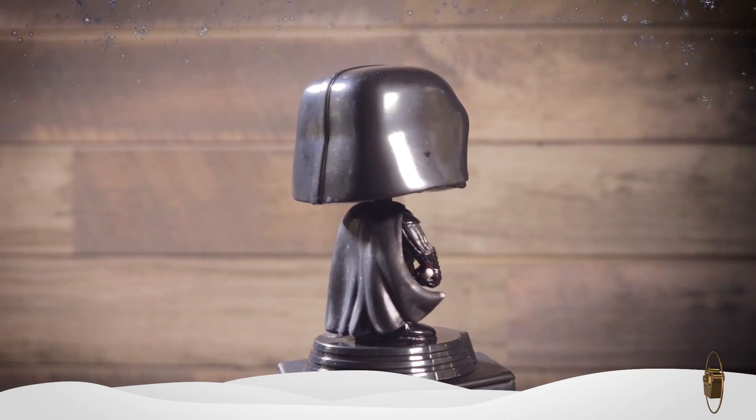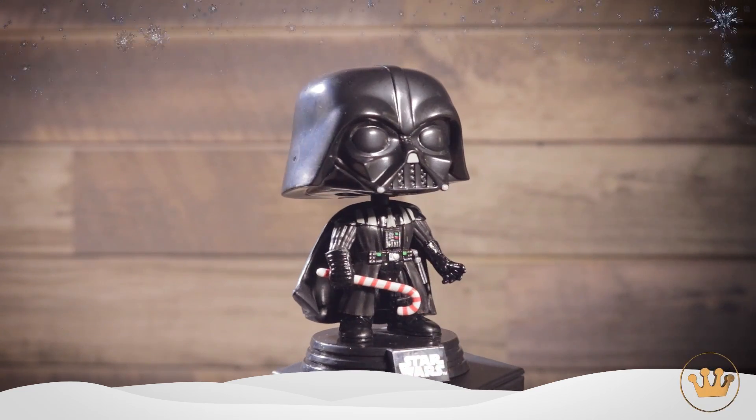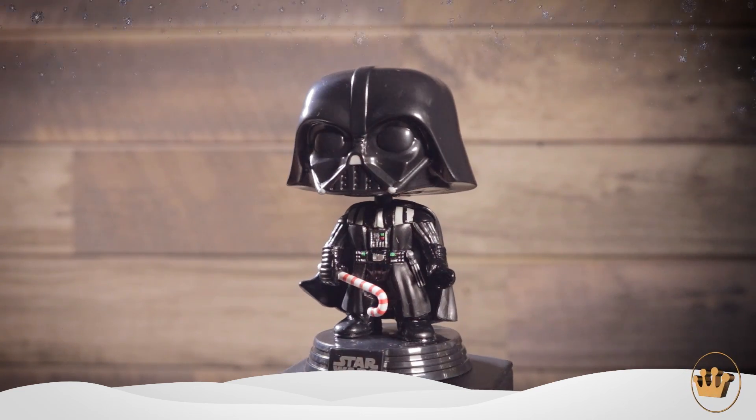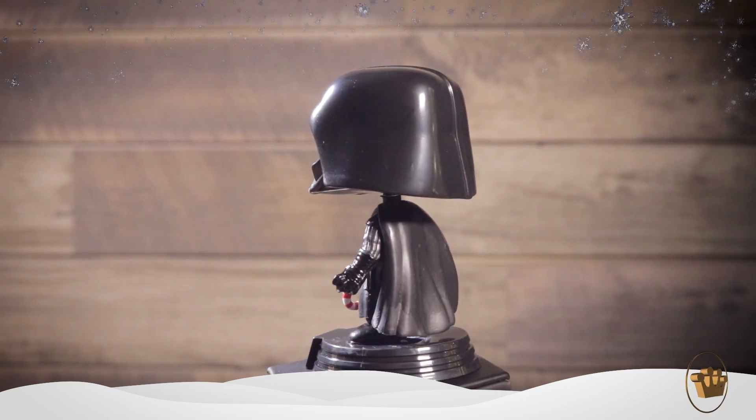Speaking of super cute, we have Darth Vader. What do you think he would do if you switched his lightsaber with a candy cane? I think he would just still go on like his weird Rogue One murder spree, but it would just be way more festive. So here you have — like everybody else is doing so much and he's just kind of like, 'I'll hold one candy cane.' That's the only distinction. Very realistic for Darth Vader, I feel like.